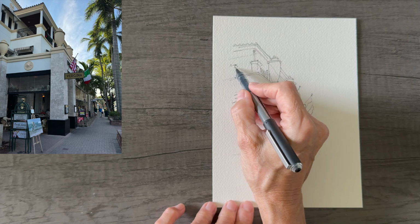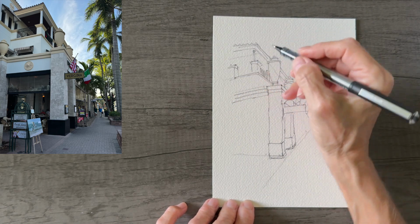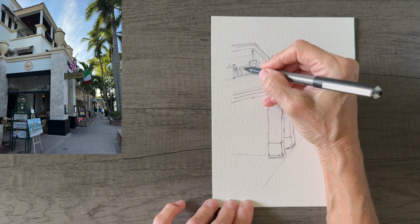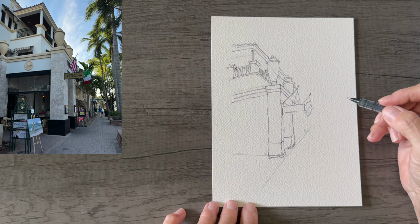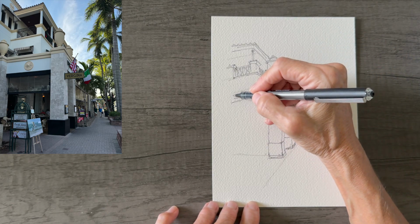And I'm just doing this very loosely. I'm not trying to be perfect. My lines aren't completely straight. I'm giving it a little bit of character, keeping in that wonkiness.